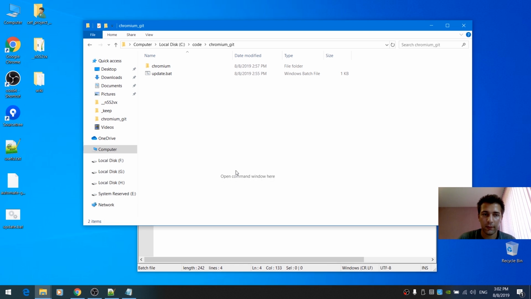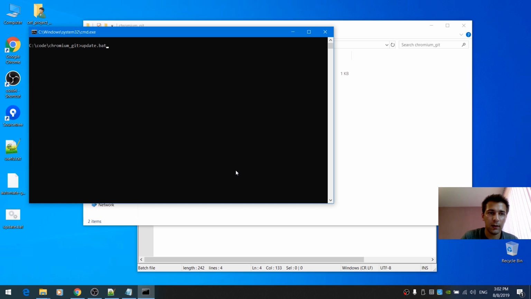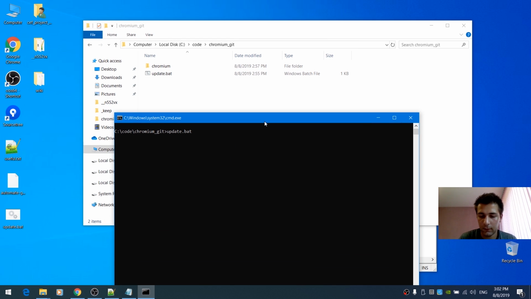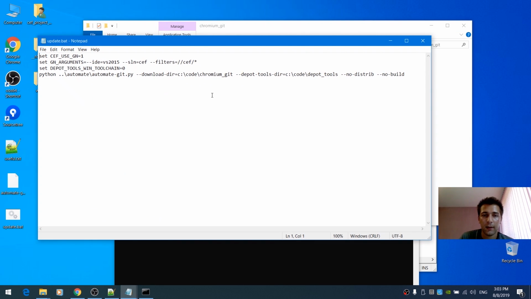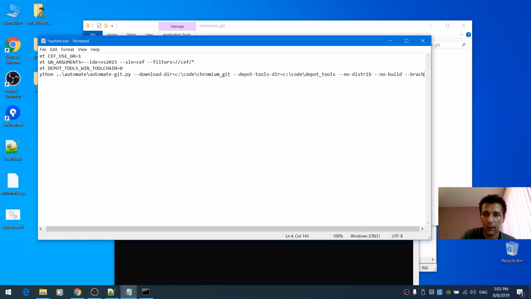Now let's run the update.bat. So this will basically create one folder here, CEF, which will contain the Chromium embedded framework. And actually one thing that I just remember that I had to type here is branch, and branch will be, let's see, it will equal to 2785.